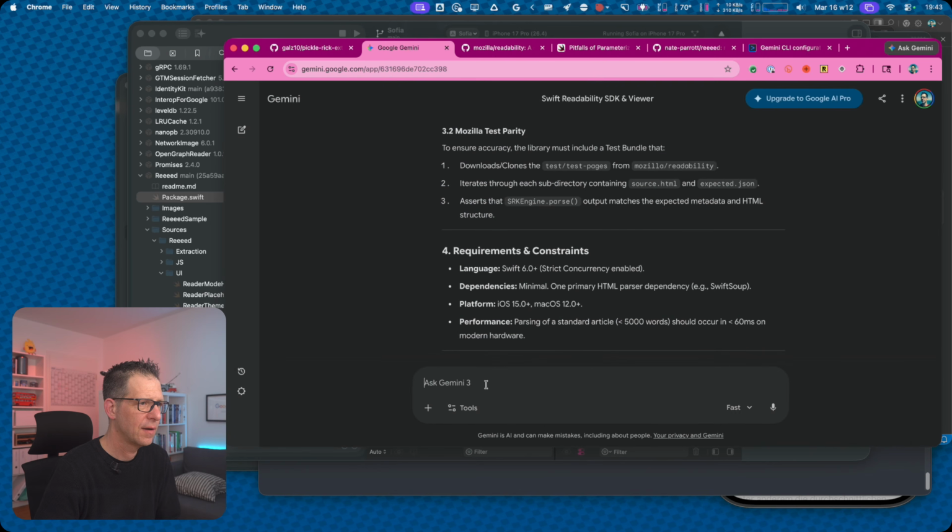I'm just going to ask Gemini, how can I turn on YOLO mode in Gemini CLI using a shortcut?